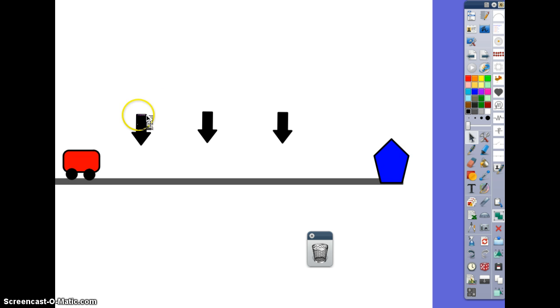Also, you will have 3 hand timers spread throughout your track. I don't want to tell you exactly where to put them because depending on the 2 different sizes of track, you will have 2 different potential places to put your timers. Your 3 timers will all start at the same time when the car is launched. As the car rolls down the track, each timer will in turn stop their timer when the back end of the car reaches their position. Back end of the car, back end of the car.